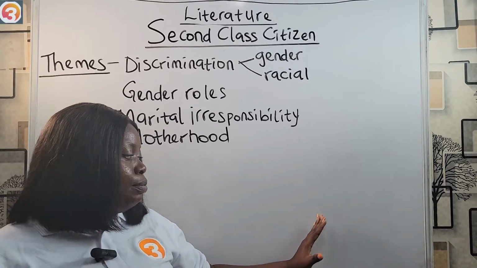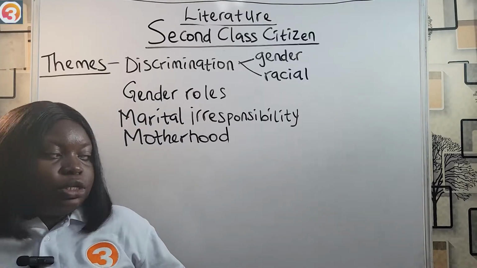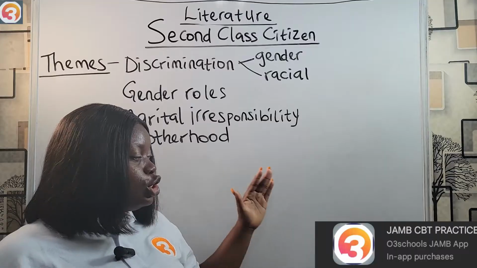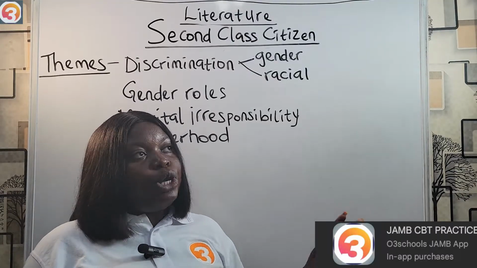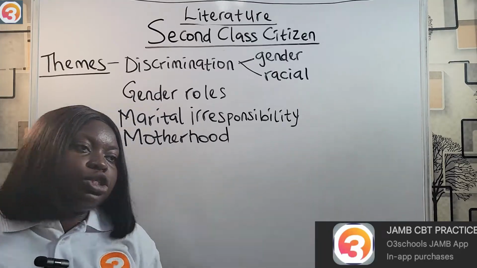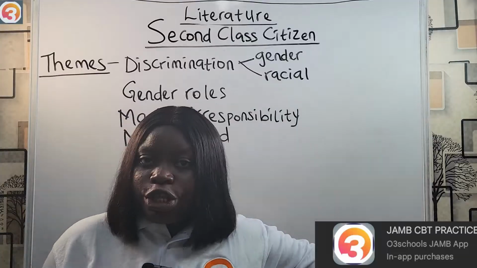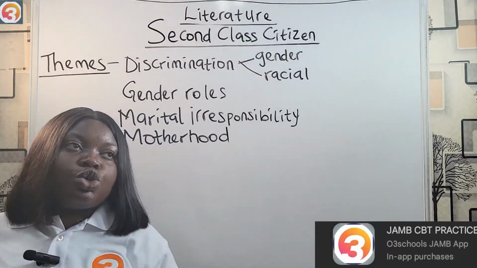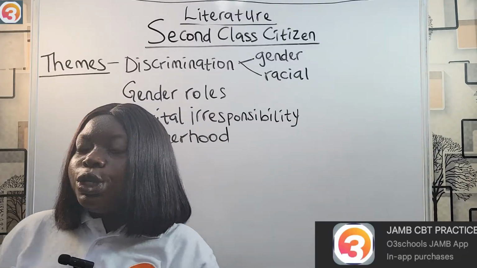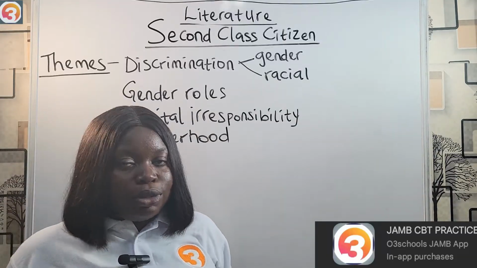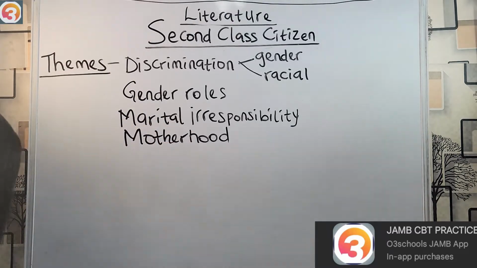And then we see between Ada and her mother-in-law, there's a little bit of love. At least the love that she didn't get from her mother, she got from her mother-in-law to an extent. And then we see Ada going all out for her children, wanting to ensure that they get a good life. She wanted them to have education in the United Kingdom, and then she also wanted to protect them from Francis' bad influence. So we see Ada going all out to be a real mother to her children. So the theme of motherhood is really demonstrated in the book Second Class Citizen.